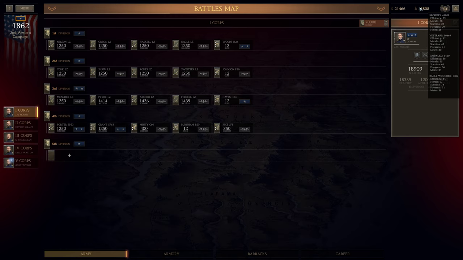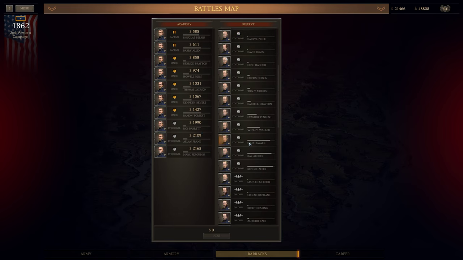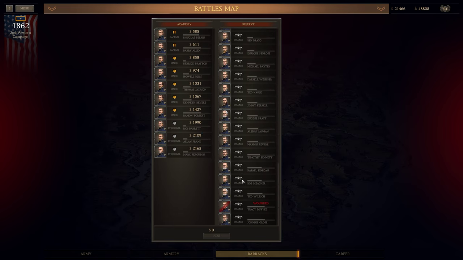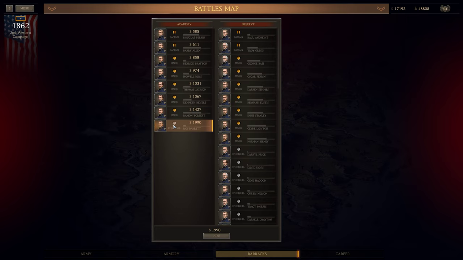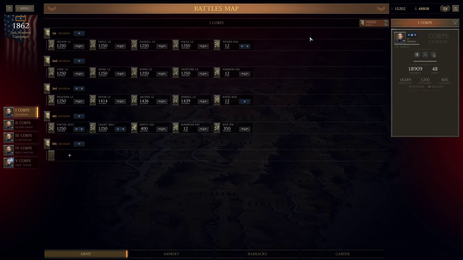Okay, you can see I got 10,000 veterans. And they got efficiency of 32, morale 42, stamina 45, firearms 41, and melee 30. So these are the three cores that will go into the battle. We can't put any more money in. As far as the barracks goes, you can see I still got all these officers. I'll just buy those guys there. And that is it.